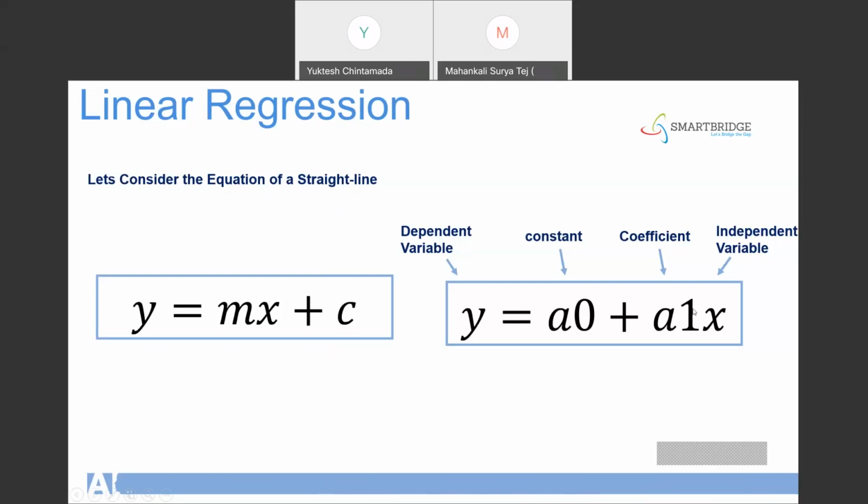It can be skill set or other skills. So we need to find this a1, since a naught is constant, to get the salary predicted. That is nothing but finding the equation of the line. Once we get the line, it is the prediction line for the given years of experience.